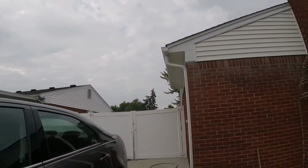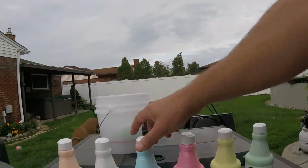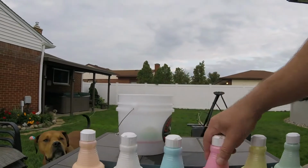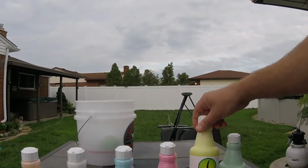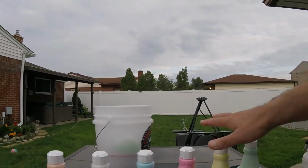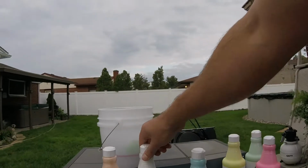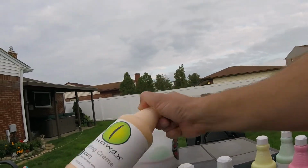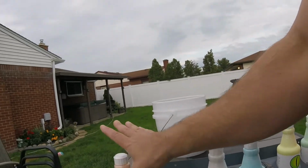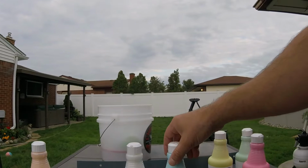So here are the products we're going to be testing out. It's going to be Dinowax from the other video I got. So we got your shine. These three will be your shine. It's going to be sealant and wax. Those are last. These three will be last. So what we're going to do, these will be our polishes. This one's for fresh paint or really deep scratches. We're not going to use that one yet. Maybe on a couple.